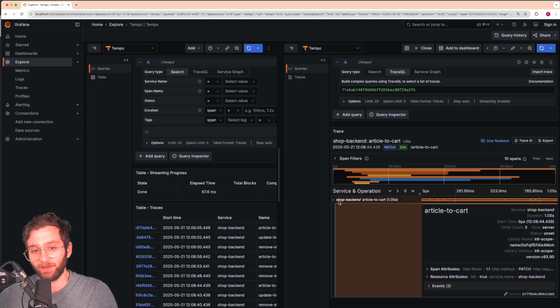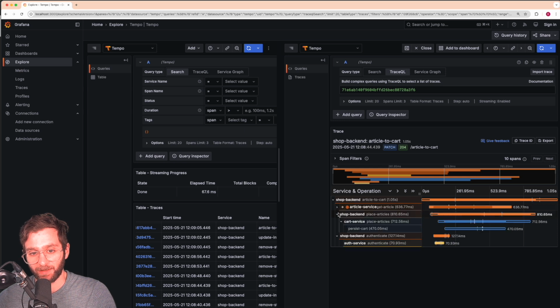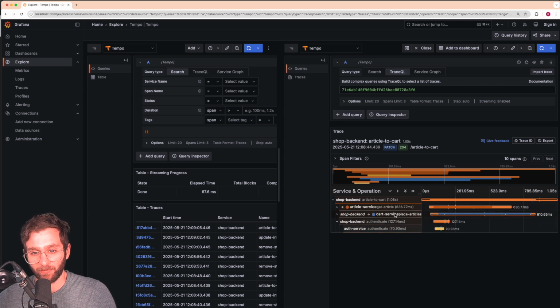So we need to drill into the trace in order to really identify the bottleneck and look at what's going on. So this operation invokes 3 other operations that get executed in parallel. We can identify the names of these operations as get article, place articles, and authenticate.